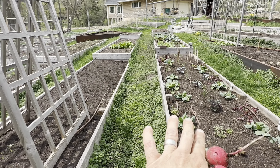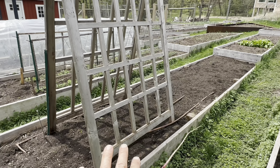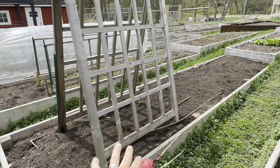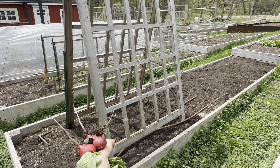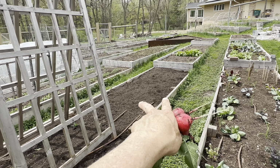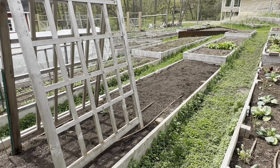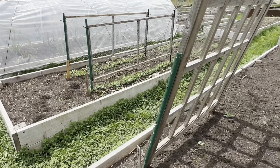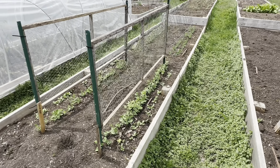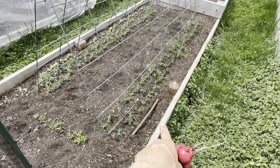So besides this earliest bed, I've really started allocating my space for all of our main season crops. So this is going to be our cucumbers. We only grow this one trellis of slicing cucumbers. It always ends up being more than enough. I'm going to put a couple of our tomatillos right there, and then I'm going to put our third tomatillo one row down. I've got peas in this next row, and I've got some radishes and some more direct seeded onions that are very sporadically germinating here.